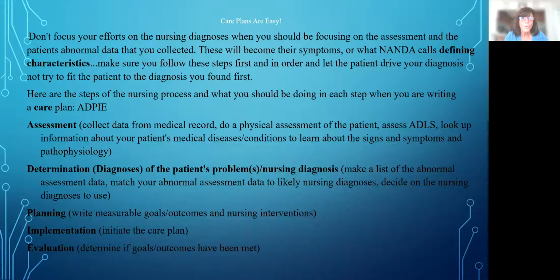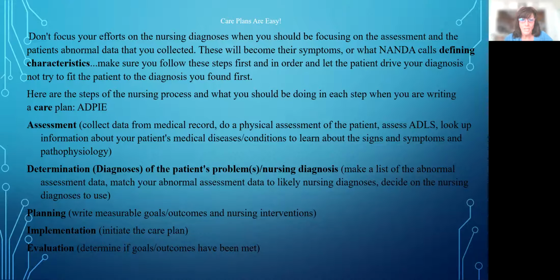Okay. So you want to focus on the nursing process. And I say this over and over again, right? The nursing process basically runs everything that we do in nursing. And the nursing process is ADPIE: assessment, diagnosis, planning, intervention or implementation, and then evaluation. So in other words, you're doing a full head to toe assessment and figuring out what's going on with this patient. And then you're determining what the diagnosis is for this patient, right? So you want to make a list of whatever's out of whack, the abnormal data, and then look at the NANDA list and say, well, what fits this?